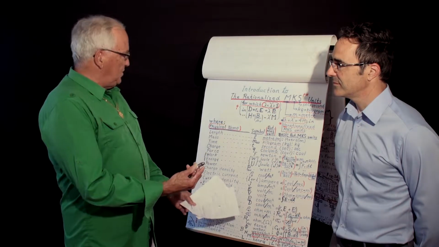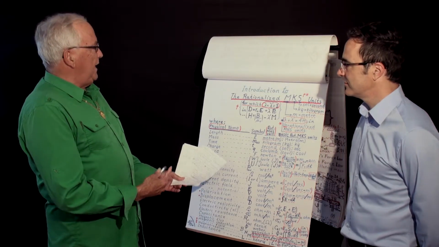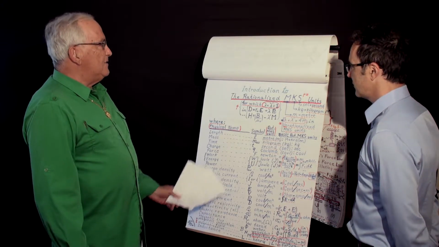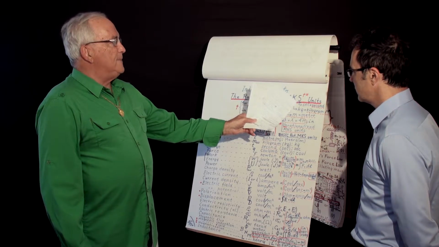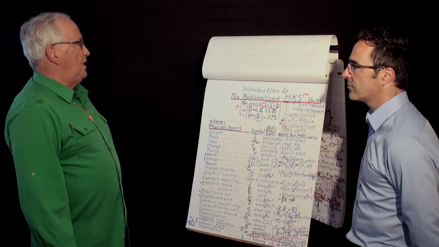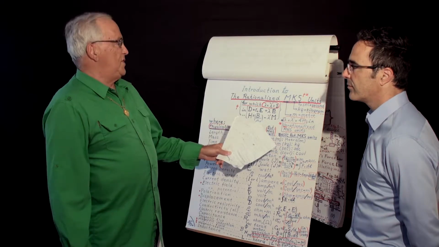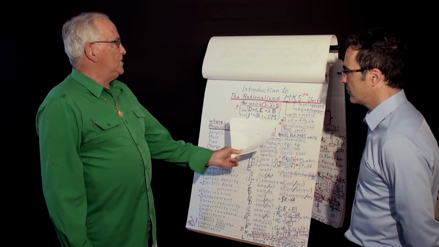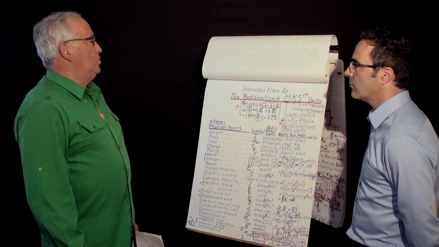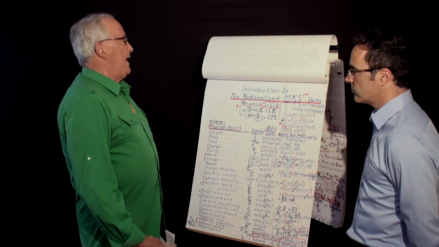So I'm pleased to present this clip to you, and this one is about the rationalized MKS, for meter kilogram second, system of unit. This is the International Scientific System of Unit, and there is what we call rationalized and unrationalized, but the difference between the two is just one constant. So what I use and most scientists use is the rationalized MKS system.